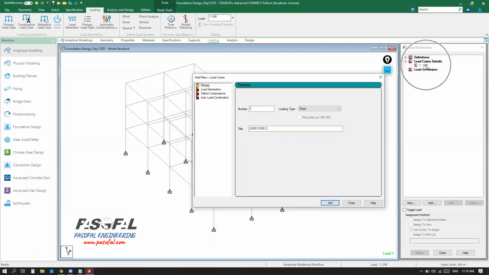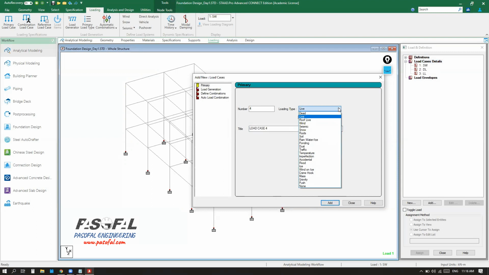Right now, as you can see, I have this self weight here. Without closing this window, I will add another load. I can say DL, which means dead load, add. Also I can change the load type, let's say to a live load, and here I want to add the LL or live load, and then add, correct?